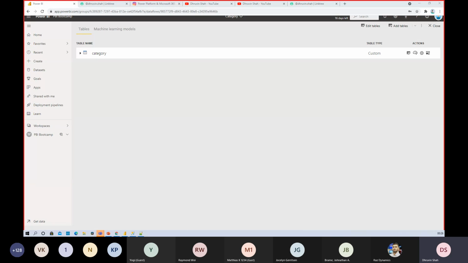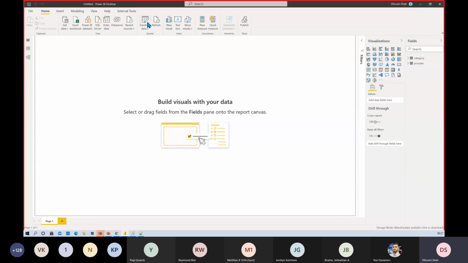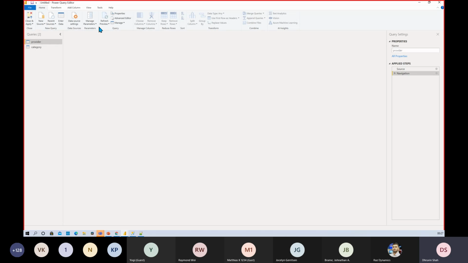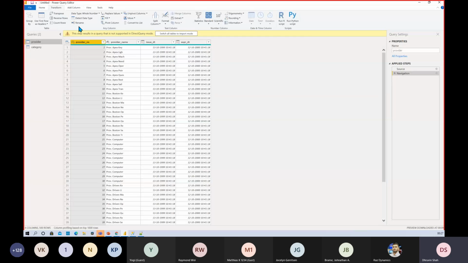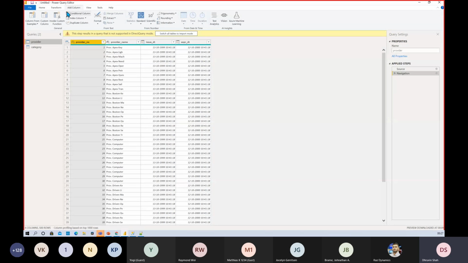Someone added that some UI options are not present. Yes, as I told you, in Power Query Online some user interface options are not available. With traditional Power Query, for example, under the Transform option we have a Python scripting option, and in Add Column we have some more options in desktop Power Query.